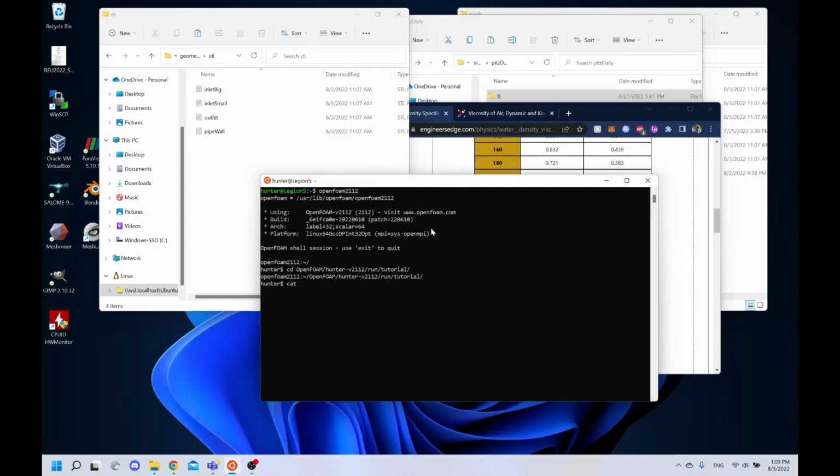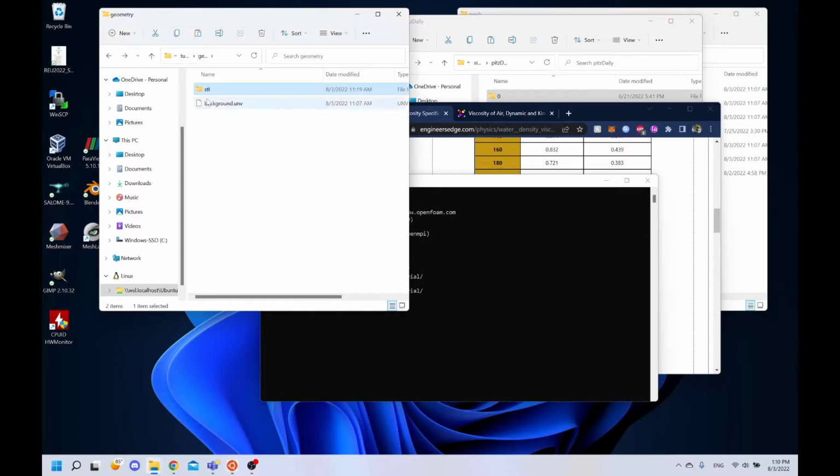So you'll use the command cat, and then since we're here in tutorial, the root case folder, we're going to actually specify where it could find the geometry. So cat, and then it should be under geometry, STL, and then we're going to put an asterisk here saying, okay, all files inside of the folder called STL are going to be combined into one file, and we're just going to call it region.STL.